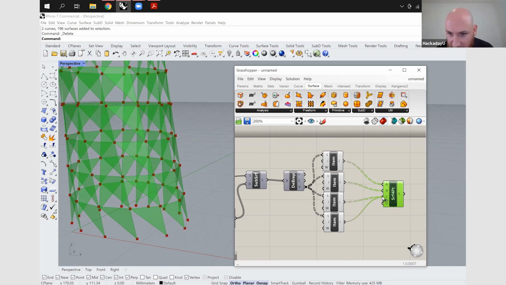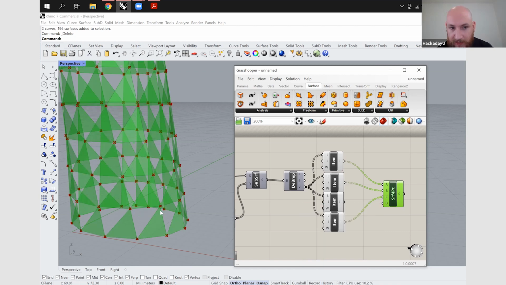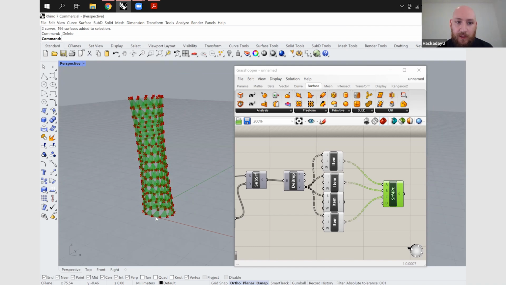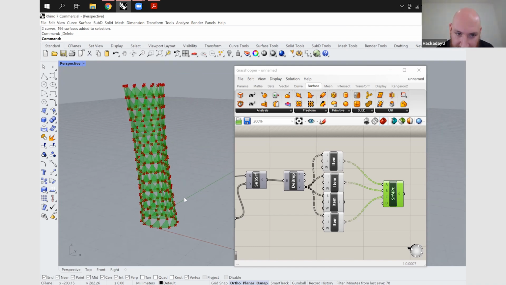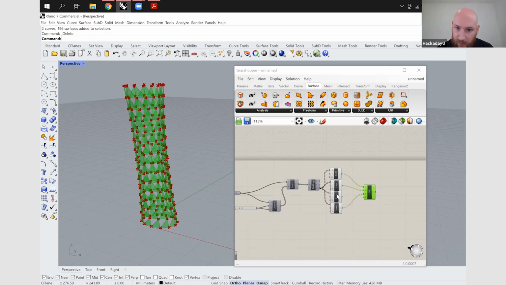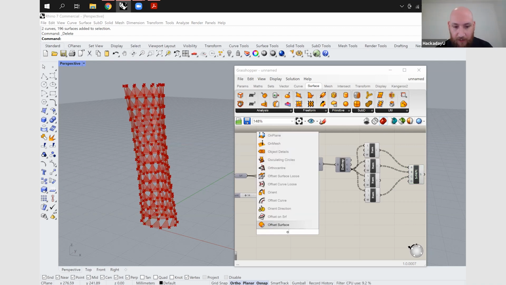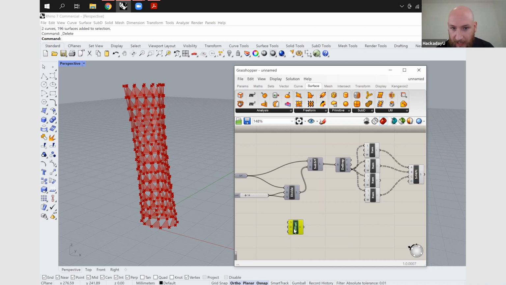And if I was to change, I'm going to put this one into C, so it's going to change the point. It's going to draw a different triangle. And that's sort of how we divide the tower. And just as one last point for the sort of advanced method, if I was to offset a surface, and I want to go back to this initial surface, and that's what we're going to offset.